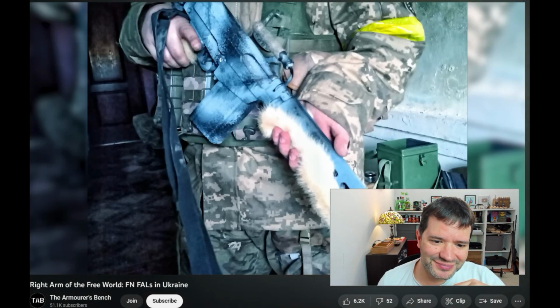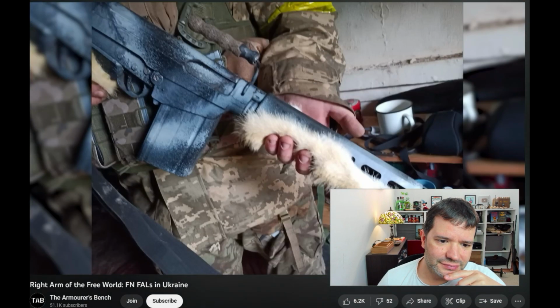On the 22nd of December, Dmytro shared a photograph of a ParaFAL which had its fore end and stock covered in fur. I asked him about this, and he explained that my sergeant decided to disguise the rifle for winter. He partially painted it white and glued on a light fur found among the garbage in Bakhmut.